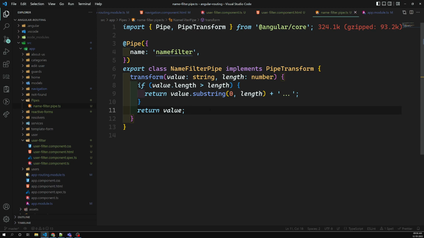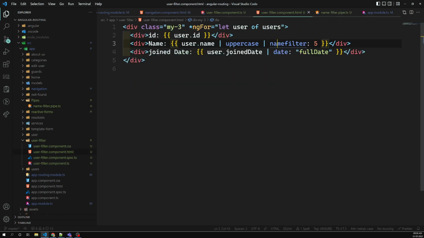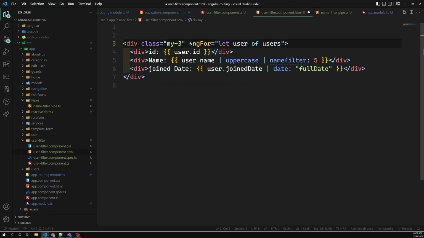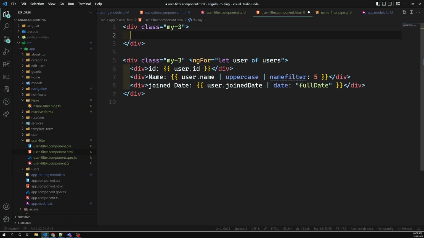For example, let's say that let's go into this one, and here my-3, and here I am having an input type is equal to text, and class is equal to form-control, and I will be using ngModel filtered value, filter name or something like this I will use.